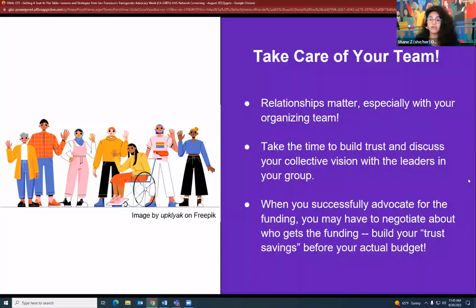utilize the times that you're together to build that strategy, but also bring elected officials into community. If you saw the last slide, that was the mayor at Trans March announcing the passing of our trans home. So bringing them into community builds relationships and lets them see the impact, that what we're advocating for doesn't just happen at the meeting table, but is really impacting the lives of people they get to see here today. So it's really important to focus on building trust and human bonds with the people you're working with and the people you're speaking to. Thank you so much. Next slide, please.